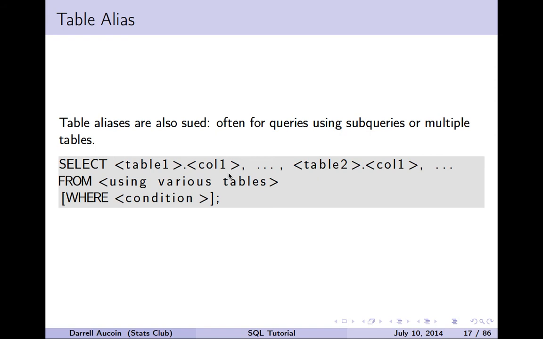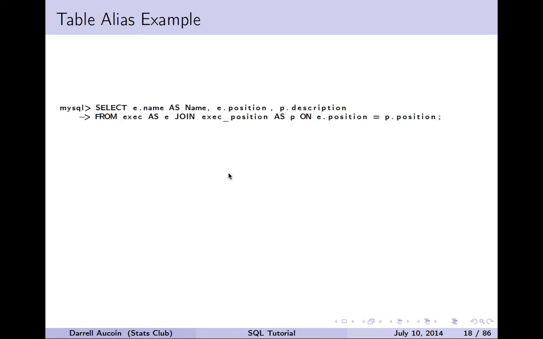But basically, if you want to single out various columns from various tables, some tables have the same column name, so this is how to do it. If you want to do a table alias, you basically do the same thing as with columns: table, then AS, and whatever you want to name it. Usually it's basically just a letter or whatever you want. I'll give you an idea.